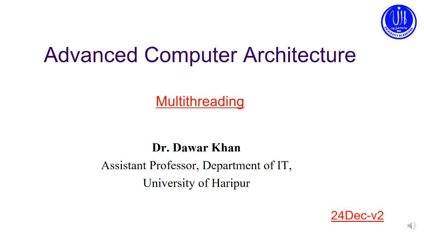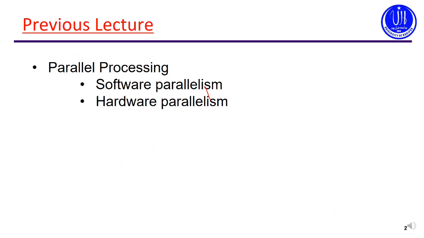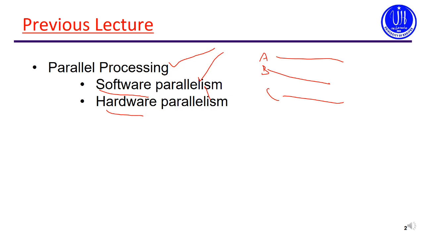Welcome to the next session of today's lecture. In this session we will talk about multi-processing. In the previous session we talked about parallel processing, in which processes A, B, and C are executed in parallel at the same time — or more than three processes. The parallelism is achieved through software or hardware, and we have two types of parallelism, which we explained with the help of a simple example.